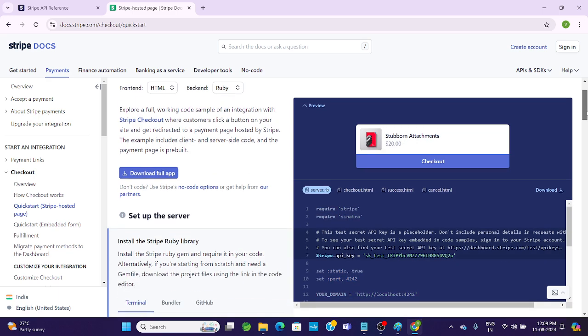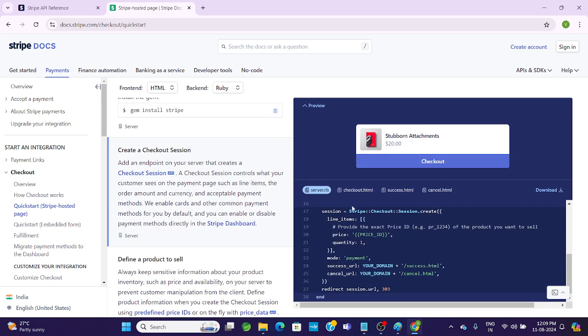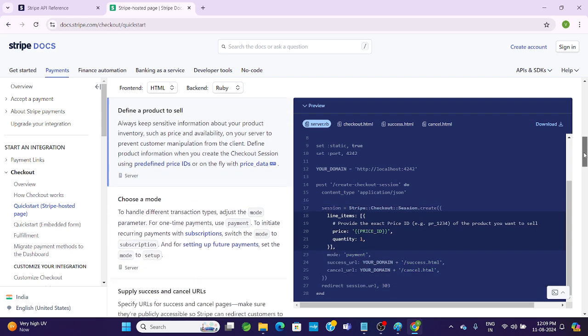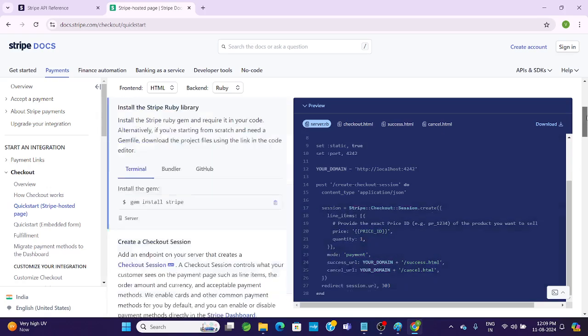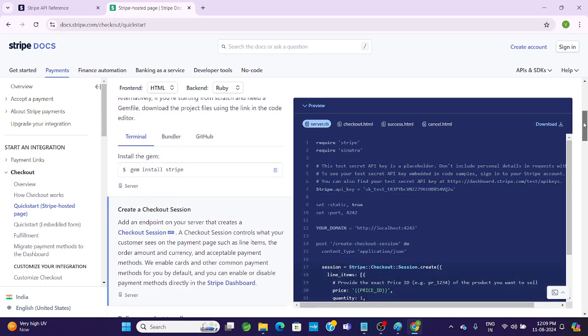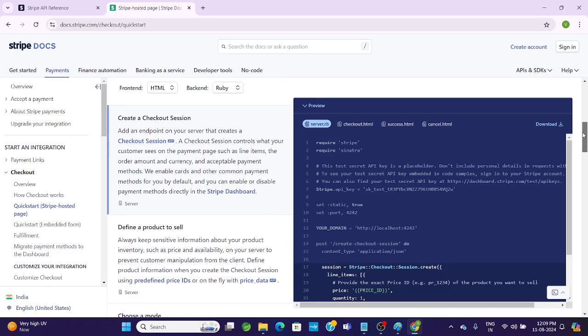You can see this is the code preview, create a checkout session, Stripe docs. This is what we have to open actually, but we have opened another file, and this is the create checkout session.